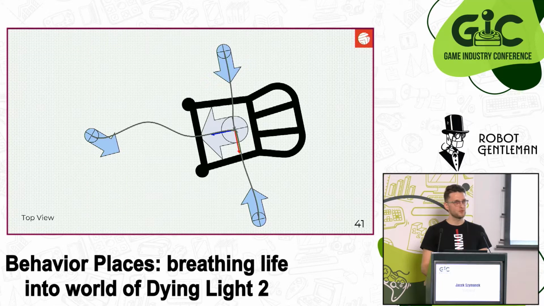There's another bonus to this approach. We can now have multiple entry animations in the activity graph. For example, we can have one approaching the chair from the left and one approaching the chair from the right. Then we can calculate entry points separately for each one. And with this data at hand, the AI can now easily pick which entry point it would like to use to best approach the chair based on the distance to the point or its orientation. Also, if one of the points is unreachable, we can simply pick another one.